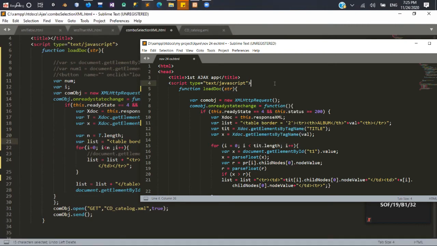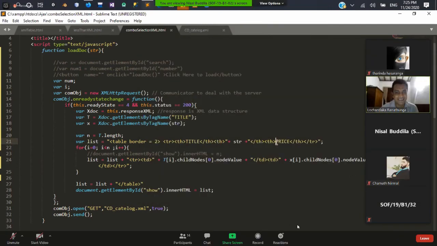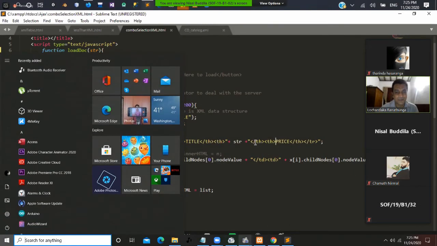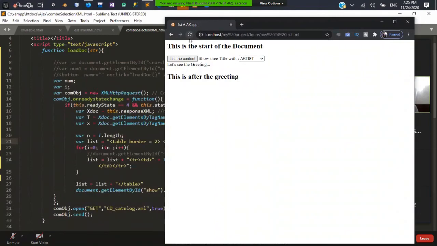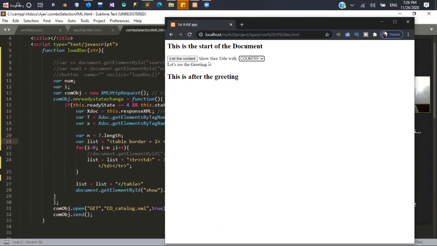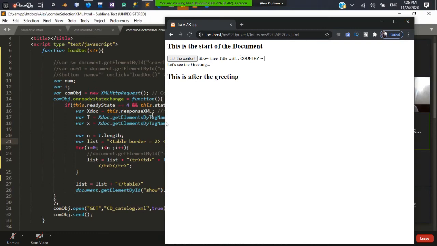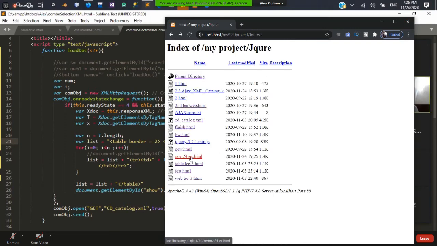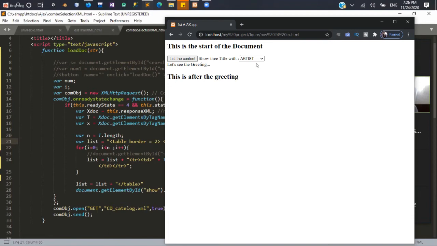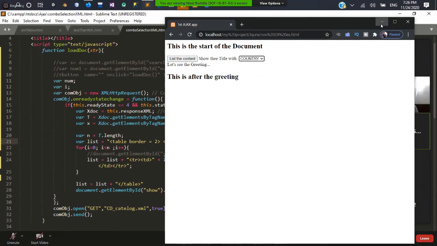Remove. Oh, wait. You have to put a plus mark there, double quotation, at the end there, after the th, before price, double quotation. Okay, sir. But I think we have to remove the price. Yeah, you have to remove the price. Now it's fine.